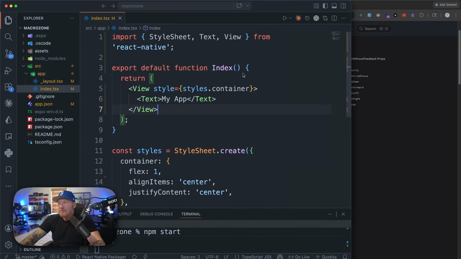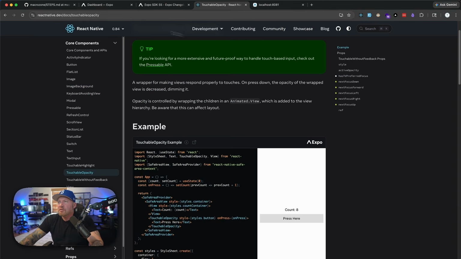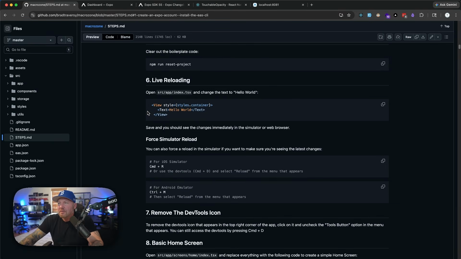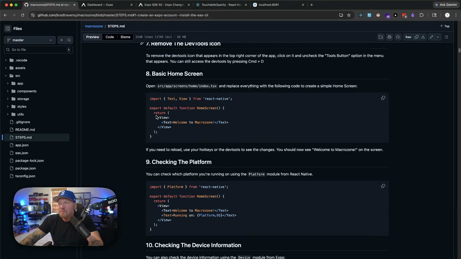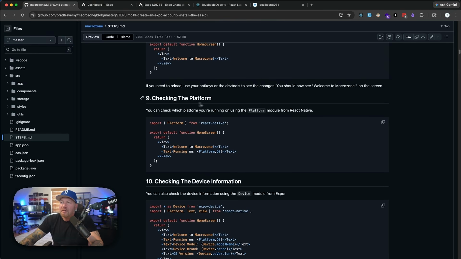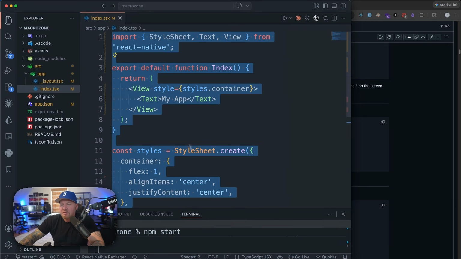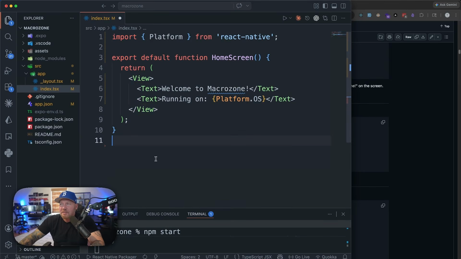Now, let's actually look at the steps real quick. So we've done all this stuff, live reloading, DevTools icon, checking the platform. So you might have times where you want to show certain things depending on the platform. So what I'm going to do is actually just copy this, number 9, and just replace this. Don't worry about the styling and stuff. We'll get to that.